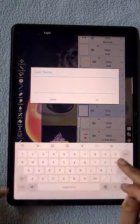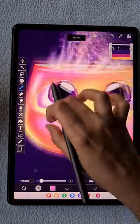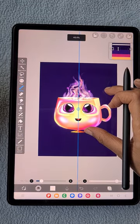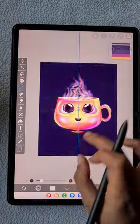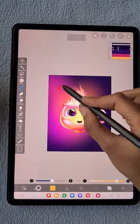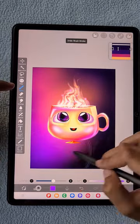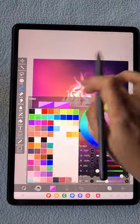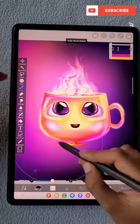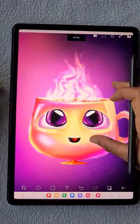Renaming this layer as 'smoke'. Moving back to the Add blending mode clipping layer of the cup front, I'm adding some blush on the cheeks. Now adding background details — creating a layer above the background with Add blending mode, using pink color and airbrush triangle to add shades. Using a linear burn blending mode layer above the background to add some darkness. Moving to the highlight layer and using pointillism brush 1 and pointillism brush 2 to add glitter details — this gives extra flavor to the artwork.